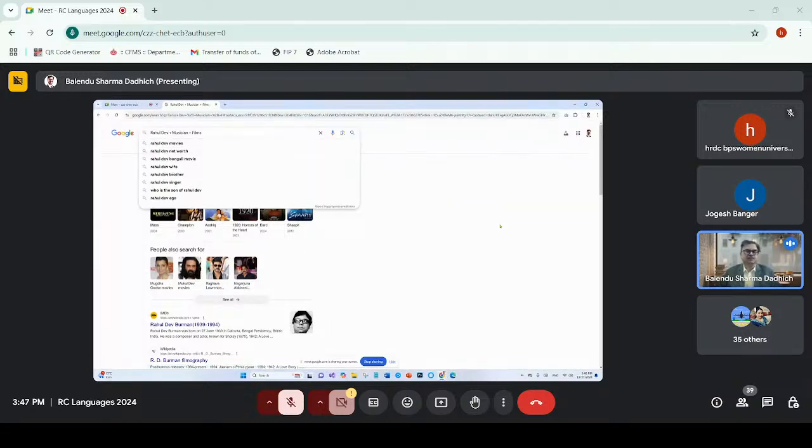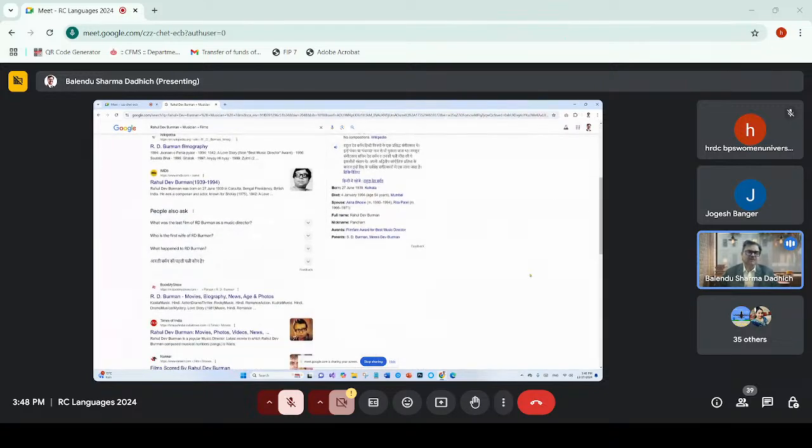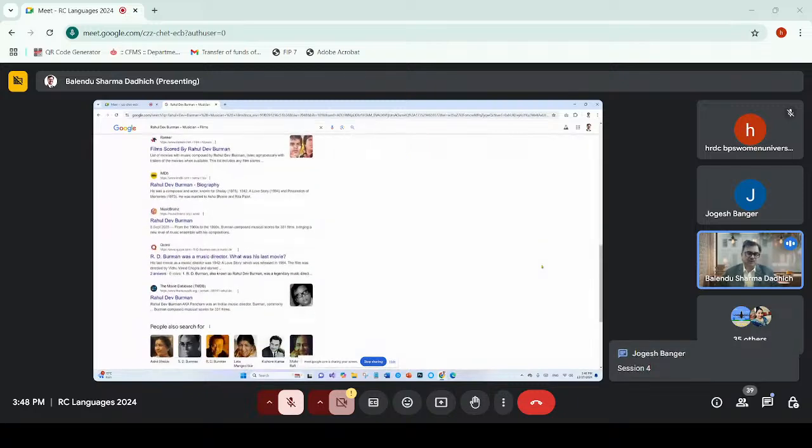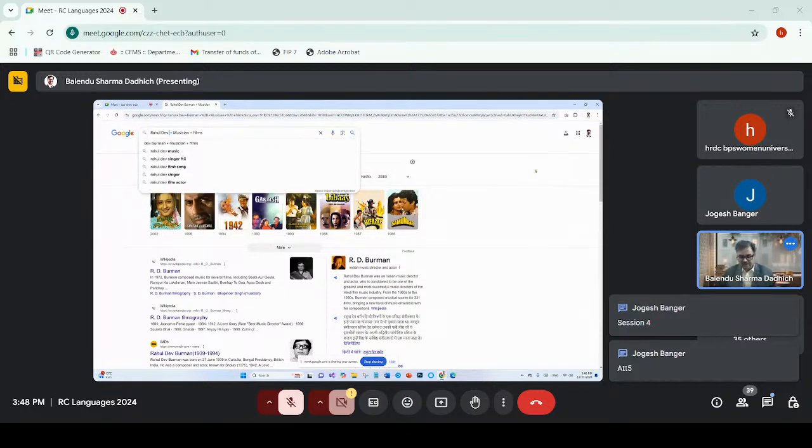If I use Burman, then most probably all of those results will be related with Rahul Dev Burman only. So that is the power of these plus symbols. Rahul Dev plus musician plus films.